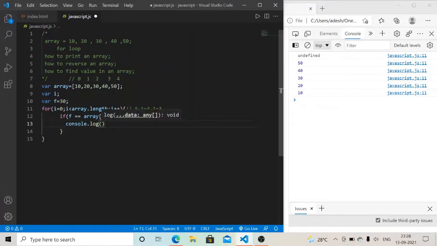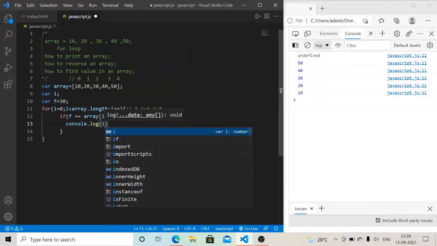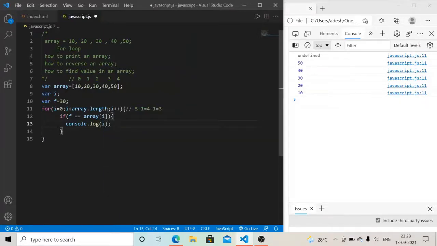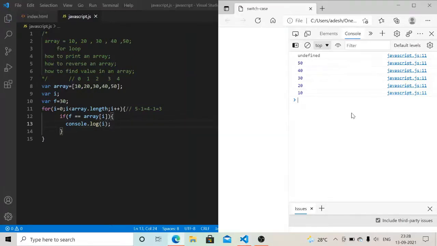So here the position of this value is i. So here I am printing the ith position of this array. So when I save this file and refresh my page, now here you found it gives the 2.